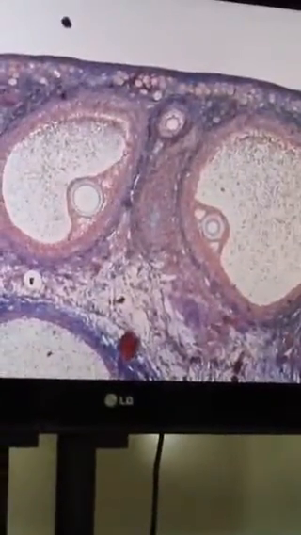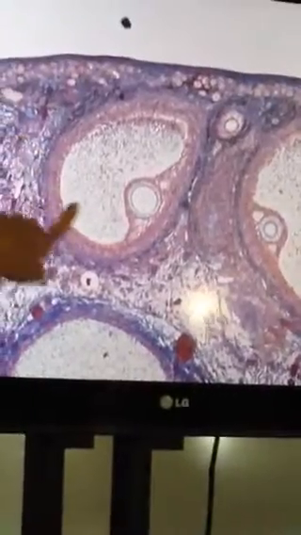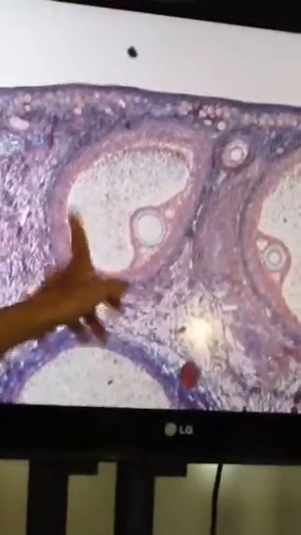This is a cat ovary, not a human, so cats may have multiple mature follicles at one time in their ovary. So here's another one. I don't know if you can see on this power, but the thecal cells are on the outside, granulosa on the inside. They usually stain slightly different. You may see other things on here that you don't necessarily need to be looking at right now, like this thing here. But you just want to find a mature follicle. So is everybody okay with this slide?